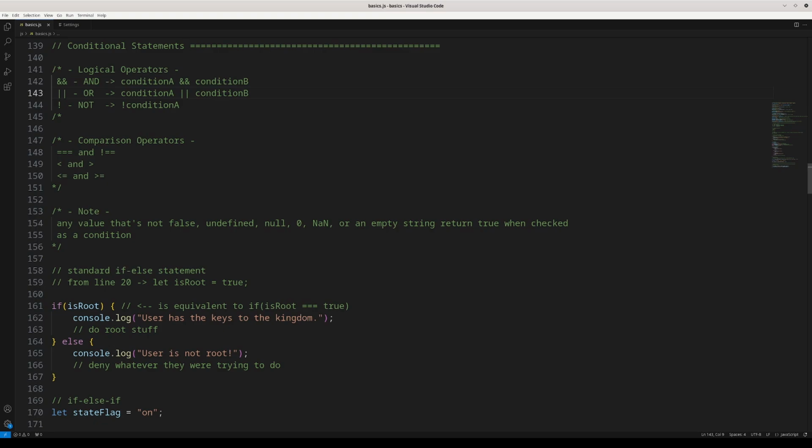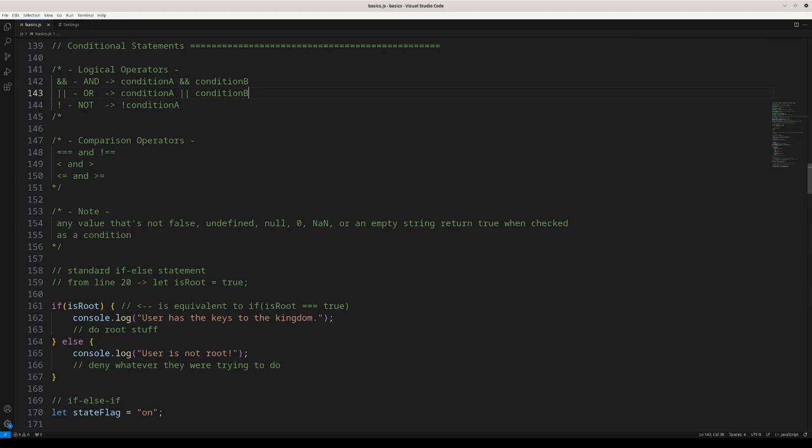We have our OR operator denoted as two vertical bars, which is given condition A or condition B, the result of this conditional statement will be true if one or both conditions return true. If one is false, that's totally fine.